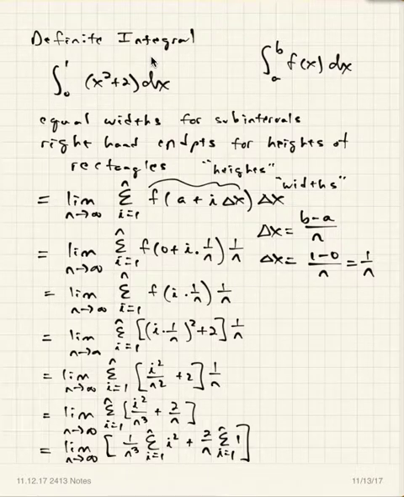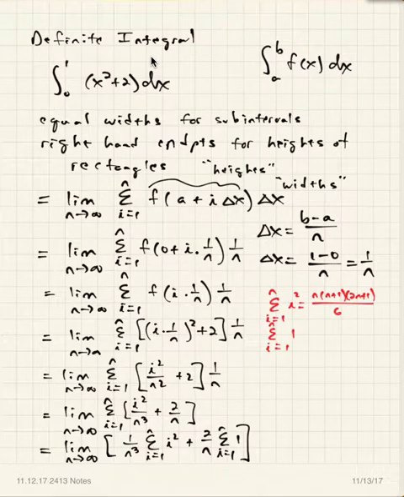Now don't forget, you have summation formulas that you can use, and these are known formulas. I will supply these formulas to you on the exam. You have the sum as i goes from 1 to n of i squared is going to be n times n plus 1 times 2n plus 1 over 6. And the sum as i goes from 1 to n of 1 is just n. So we're substituting those formulas into our expression here, and we can eliminate the sigmas in our expression.